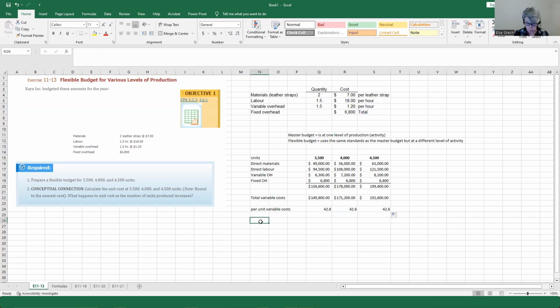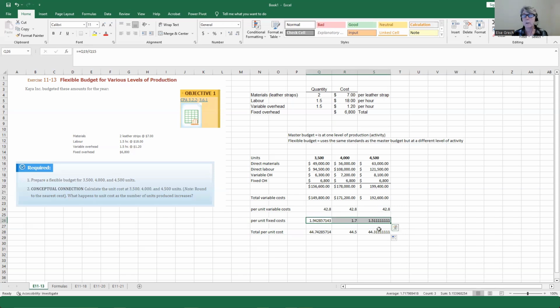However, the per unit fixed costs are definitely going to change because I'm going to take the fixed cost and I'm going to divide it by the number of units. There we go. $1.94. As the number of units goes up, the fixed cost per unit is going to go down. $1.70, $1.51. The total per unit cost is these two things added together. So we can see that the total per unit cost is changing, and it's changing not because of the per unit variable cost, it's changing because of the per unit fixed costs. Because if I take the same amount and divide it by a larger number, it's going to get smaller.